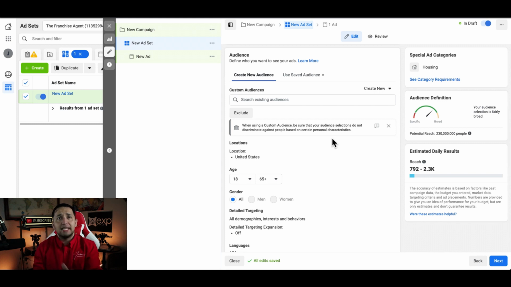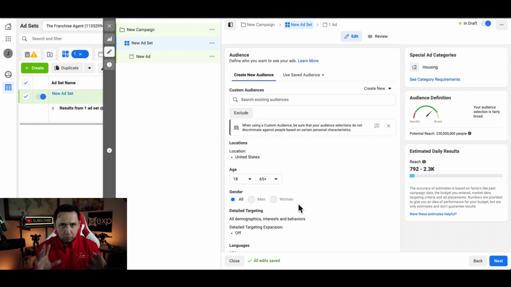Here, when it comes to the audiences, you can select a saved audience, you can select a custom audience, or you can select a lookalike audience. Now, I say that if you were running an ad outside of the special ad category. We just selected that we're running a housing ad. With the housing ad, you get a few more restrictions here. So you cannot run, as an example, a lookalike audience. You have to run a special ad audience, which operates very similar to a lookalike audience, but it has less data points to choose from.